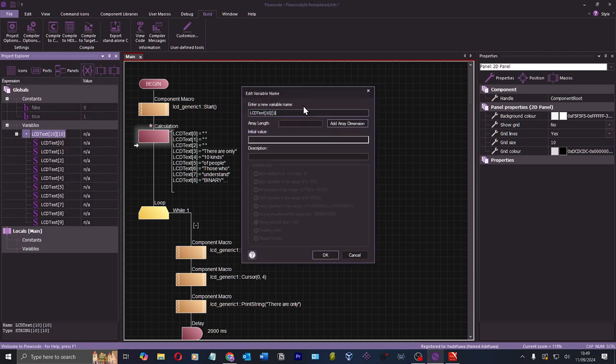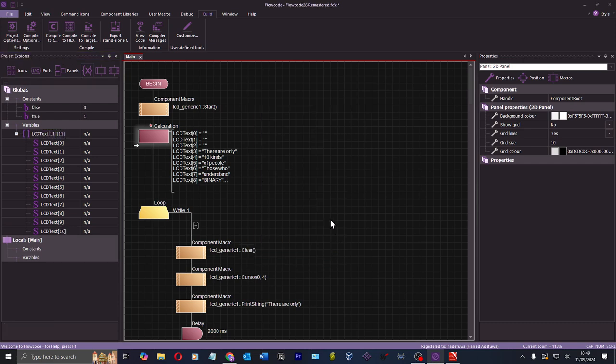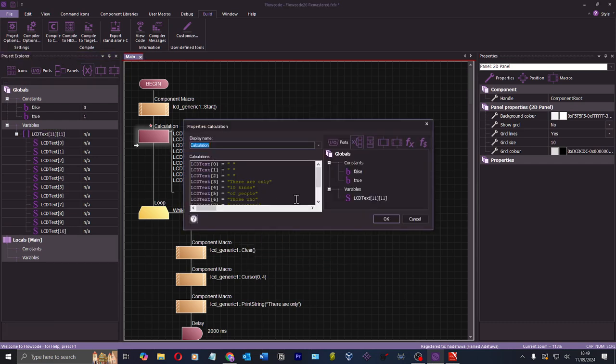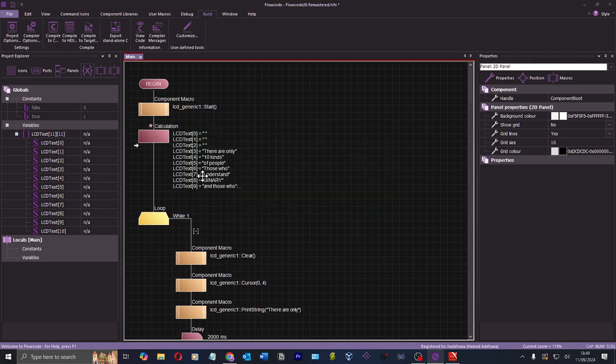I don't know which one is my character limit and which one's my array length. I can't remember. So LCD text 10 is equal to don't. In there you go. Boom.